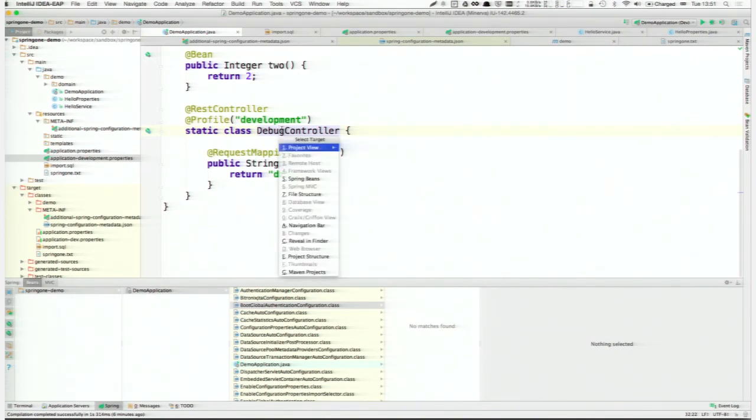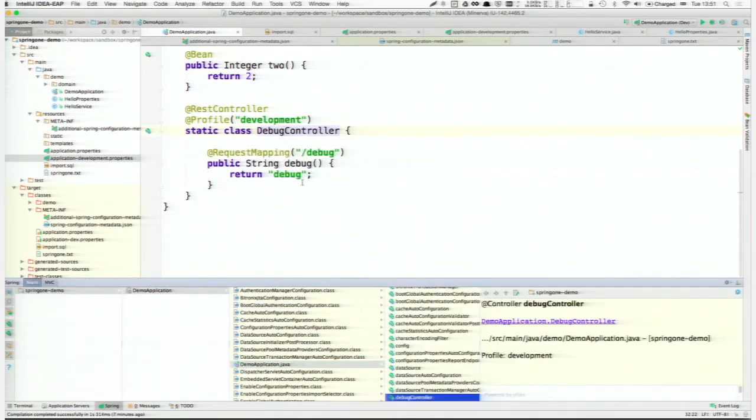So Alt F1, and I get a list of tool windows which are available as navigation targets. And one of them is the Spring Beans tool window. So if I select that, it will select the corresponding file set, the corresponding configuration, and select the debug controller for me. And I can go there and see what is related to that bean, what other beans are in this context, in this configuration. So that's a very nice and quick way to open the Spring Beans view right from the current bean, from the current configuration.